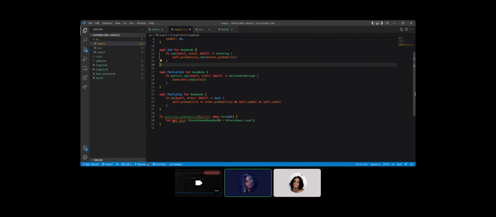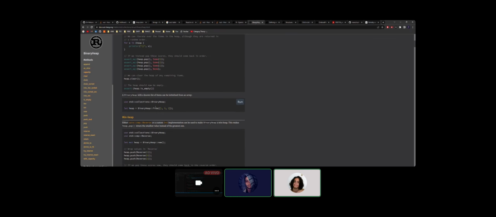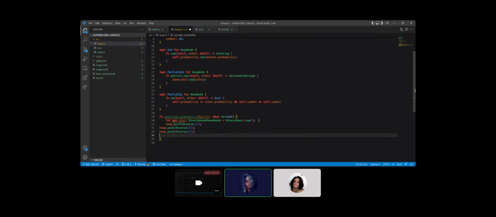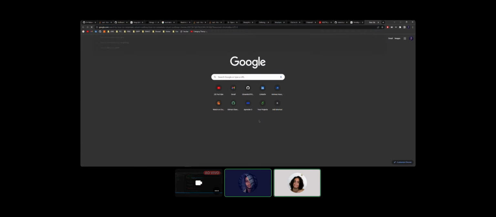Okay, now that we have a binary heap of heap nodes, even though you are not sure about this partial equal, I'm not sure, that's just a guess. But I want to do this thing, heap dot push. I want to know what happens. If I do this, and instead of reverse, how do I create a struct? I don't know, but I would bet to instantiate would be like the name of the type, colon colon new, and passing the argument. But I'm not sure. Exactly like in Haskell. Okay, thanks.